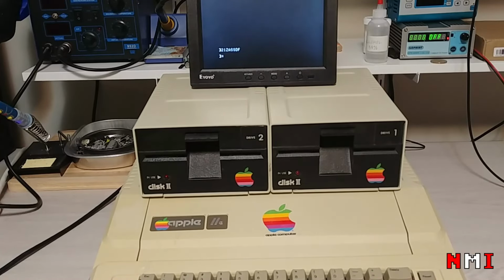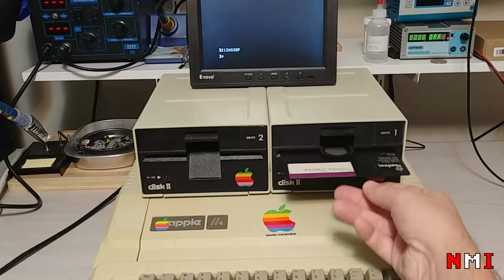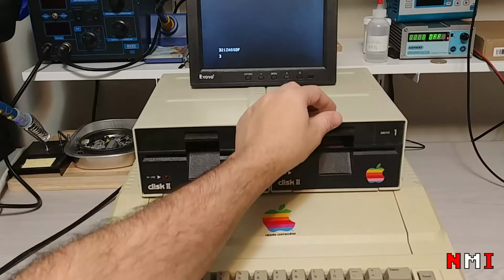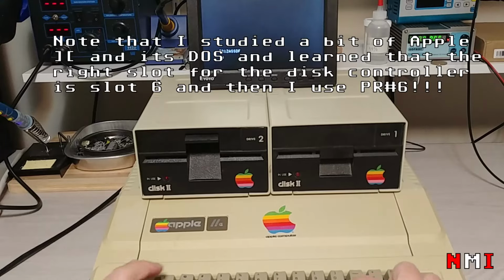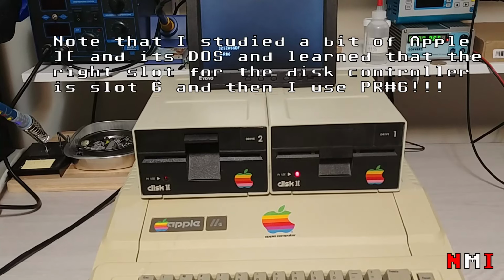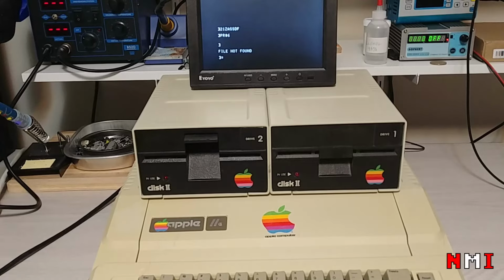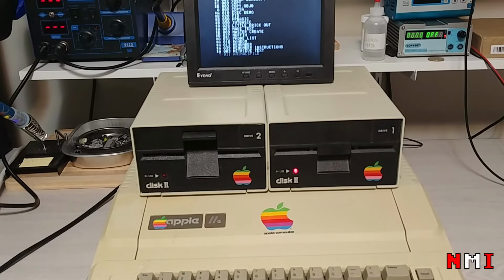let's try a disc that I got from my friend Stuart. This is supposed to be a DOS disk. PR6. Okay, apparently it booted up. Let's see, catalog. Yeah, it seems to be working.